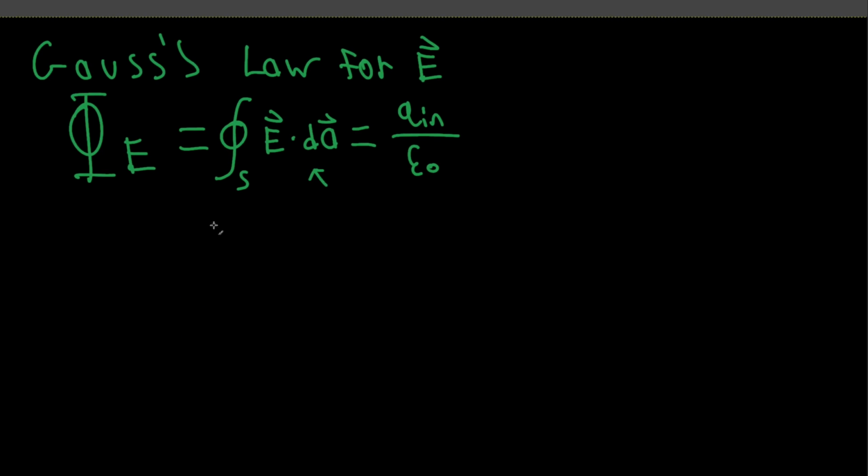So how do we actually use Gauss's law? Unfortunately, the surface integral in here is really a pain to solve. We can intuitively understand what it is. We have a dot product in here between the electric field and the area that we're talking about. We try to get around all of that, particularly in this class, to simplify it down so we don't have to actually solve that integral.